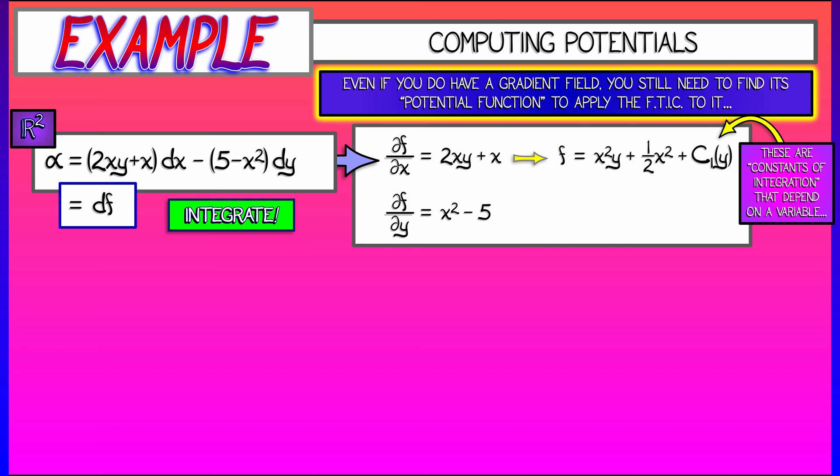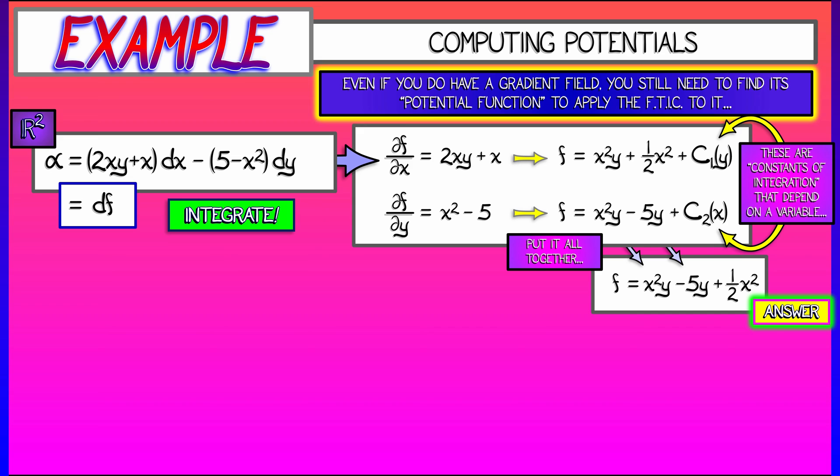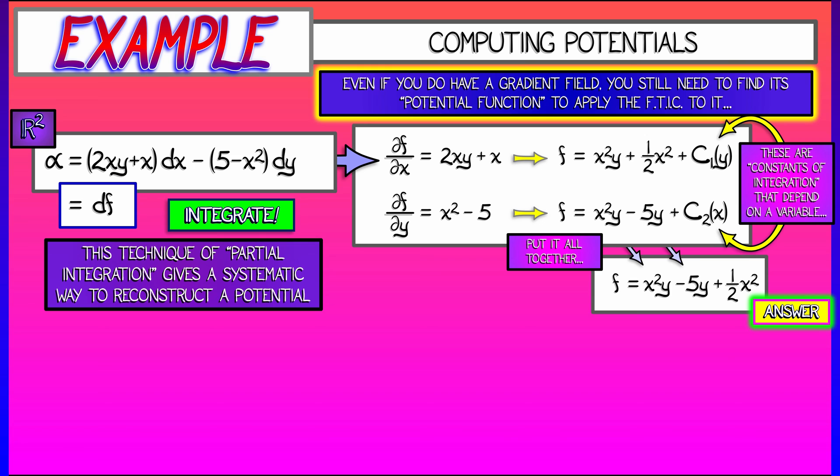Okay, that's a little tricky. Now, for the second component, x² - 5, that is partial f partial y. If I integrate that with respect to y, what do I get? I get x²y - 5y plus another constant, but this constant can depend on x. And so I see I've integrated to get f two different ways. And I have what looks like two different functions. But if I take these constants into account and merge them together, then I get a final answer of x²y - 5y + ½x². And that's good. Now, at this point, someone's saying ha ha, you forgot another constant. Well, yeah, there is a real constant that I could put in there. But you know, when I'm using this for the independence of path theorem, I really don't need that.